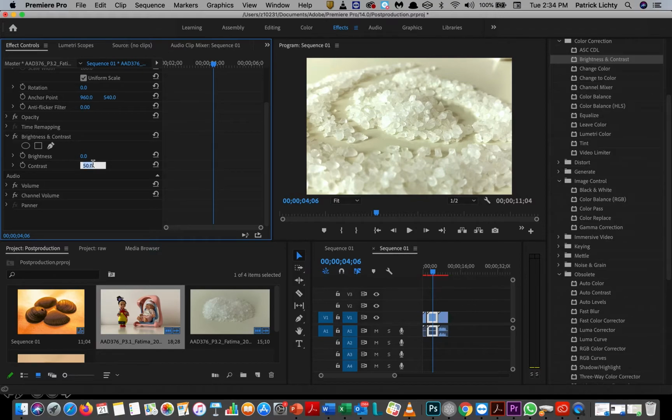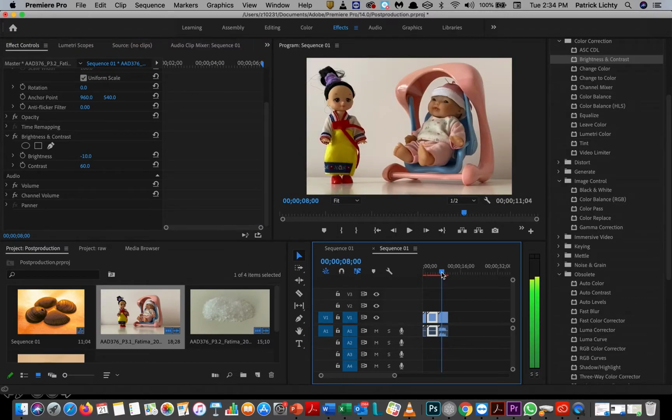I might take it up to 60%. See how much more drama it has in it, you know. Now I might take it down 10%. Okay. Look at that. That's really cool. Since she's doing this as a black and white piece, I'm not going to do anything about coloring and keying and things like that. So, okay, here we go back to here.